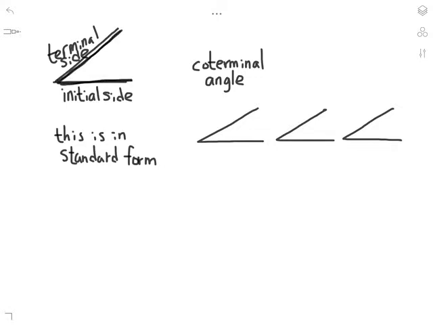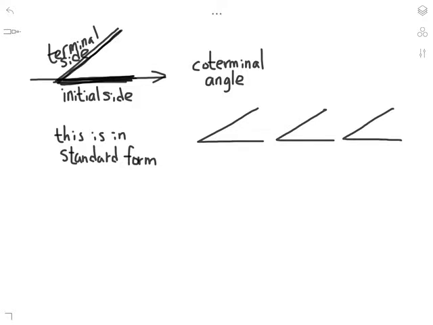Some people call the initial side the starting point, and some people call the terminal side the ending point. So make sure you put two sides for any angle. Another thing is, you may hear people ask what is the standard form of an angle. Think about the coordinate x-axis. If you match your initial side with the x-axis, putting it right on top of the x-axis, that's what we call the standard form. No matter where your terminal side ends, as long as your initial side is the horizontal x-axis, that's the standard form.